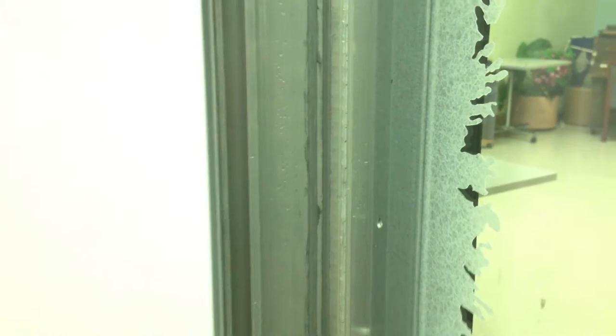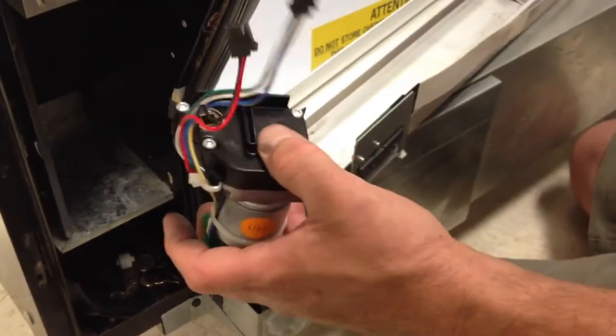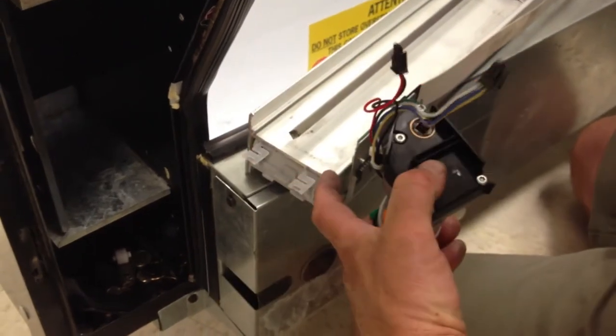So the arm was too tight, it was grinding as it went up and down the machine, and eventually wore out the Y motor and caused all that oil to spurt there. We're now going to take our replacement Y motor.